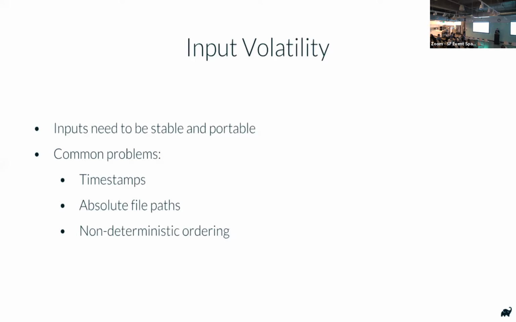One of the things that can be tricky when you do caching is that the inputs need to be stable and portable. What do I mean by that? For example, if you have a source code generator that adds timestamps to the generated sources, the cache key will always change. So you will never have a cache hit for the compile task, right? New key for the sources, new key for the sources. Make sense? So then you need to think about how we can normalize that.